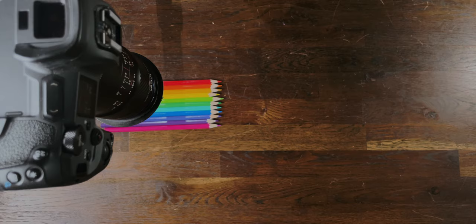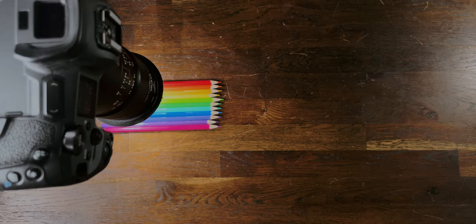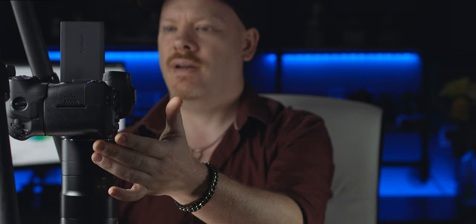Bring down my camera setting so I can actually see what's going on. Okay, so I got that set up. I'm at very low shutter speed for this, so what I'm going to do is bring in some extra light. Bring it into focus. So I'm going to go for a correct exposure, meaning that I'm using my built-in meter on the camera, exposed correctly, so I'm not going left or right of the meter. And then we shall take a picture.